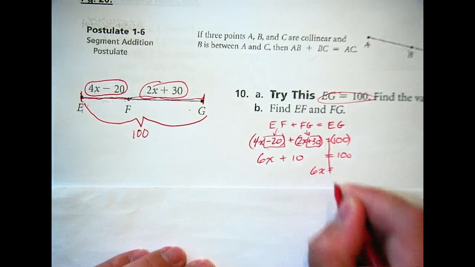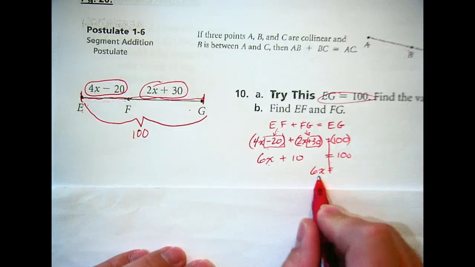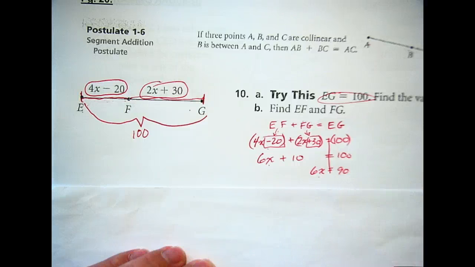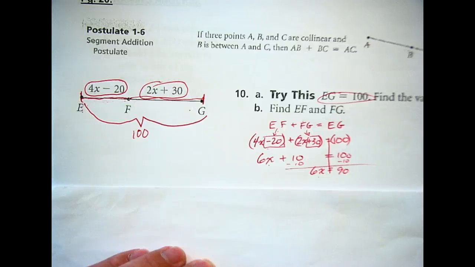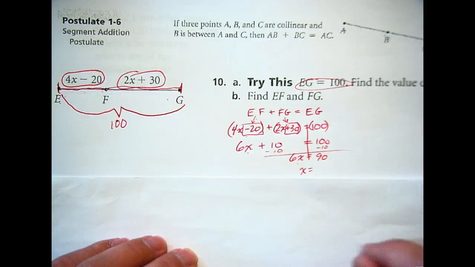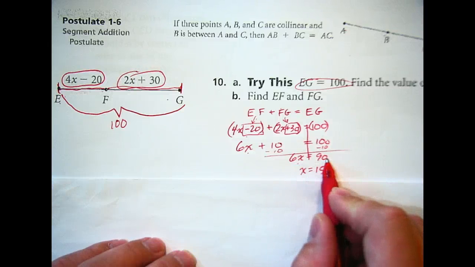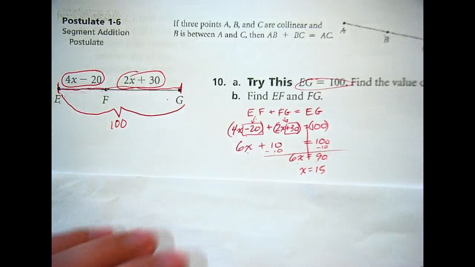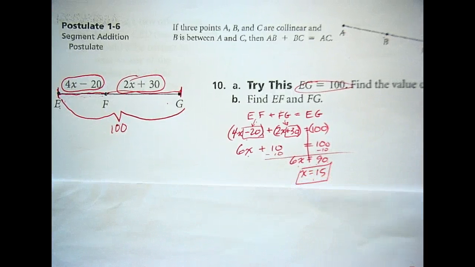6x then would have to be, what am I doing from here to get just to 6x? Yes, ma'am? 90. Yeah, it's 90. What's your name again? Madison. Okay, Madison. Subtract 10, right? Now, I don't always show that step. I figure you made it through algebra. You can do that in your head. Okay? And then we divide by 6. X is? Yeah, it's 15. For those of you who can't do that in your head, how many could do 90 divided by 3 in your head? Okay, you just cut it in half, because 6 goes in. Anyway. So, 15. Now, how many got 15?